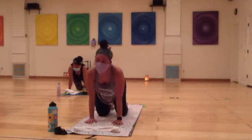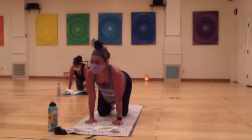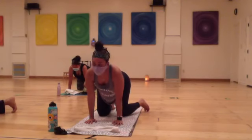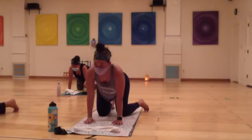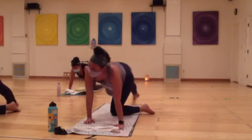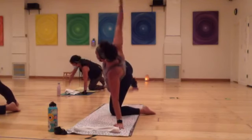9, 8, 7, 6, 5, 4, 3, 2, and 1. Beautifully done. Okay, here's a plank for you. Take that left foot and bring it out to the left like a kickstand. Yeah, roll on to the left palm and the left knee. Extend your right leg, finding your side plank.